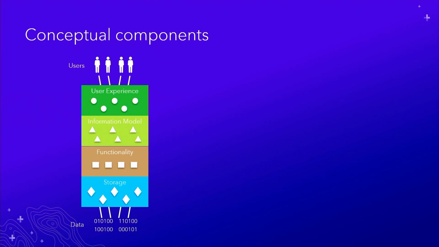On top of the functionality, we have what we call an information model, which is really about turning that data and functionality into something that's accessible to users and reusable across different applications and experiences. And then on top of the information model is a user experience, which turns that information and presents it to a user in a way that makes sense for what that user is trying to do. And that could get into things like web versus mobile, field versus desktop, simple experience versus complex experience. So this is a high-level conceptual view of the ArcGIS platform.